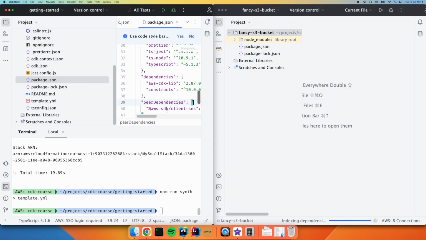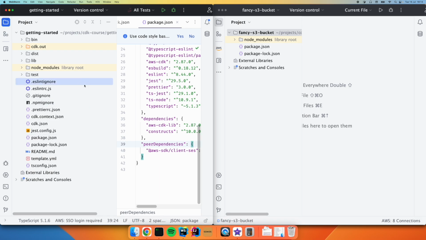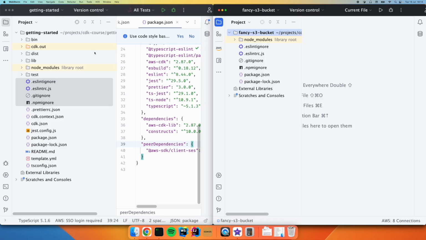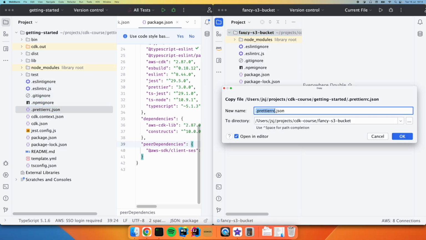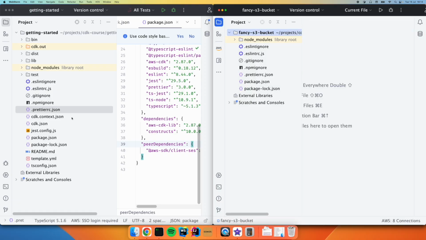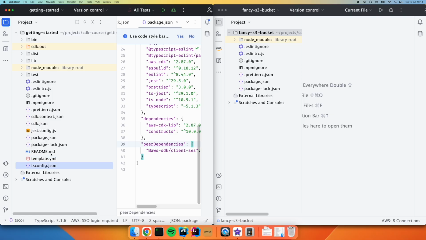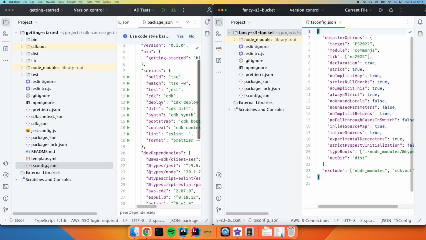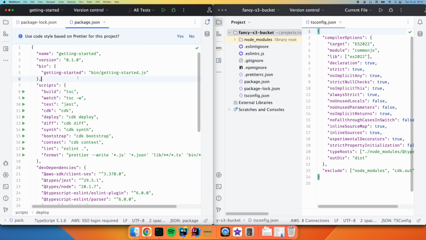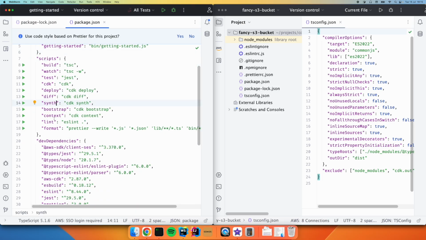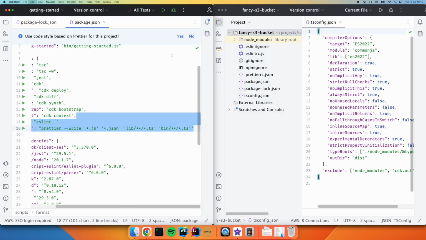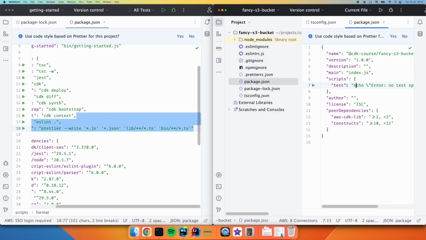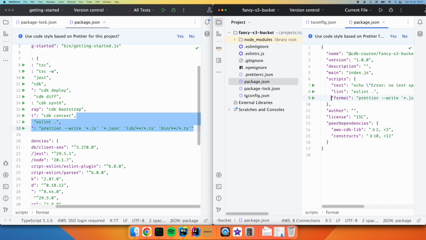And I'm going to put the package on the right hand side, and we'll take our existing project on the left. And I'm going to copy over many of the same files that we had. So the ESLint config, the prettier config. We're not going to cover writing tests for the construct in this lesson, so I'm going to leave jest for now. We'll have the TS config, that can go across as well. And then let's check out the package scripts that we've got in this project here. So we've got, where are we, lint and format, and those are going to be really handy for developing a construct. Lovely, let's get those across.